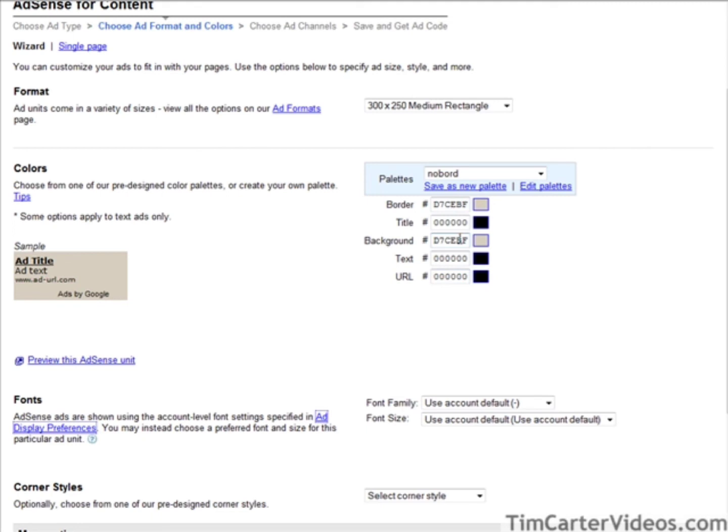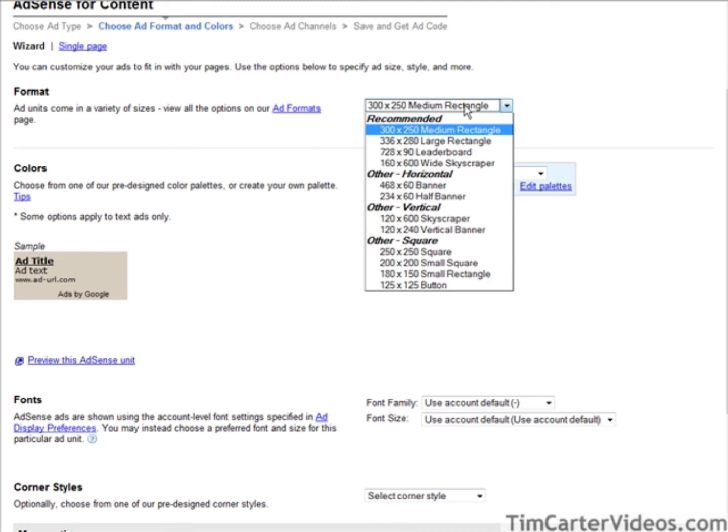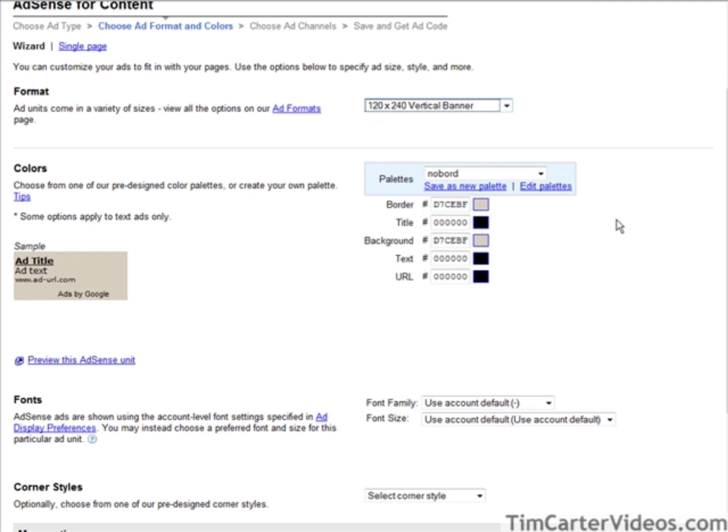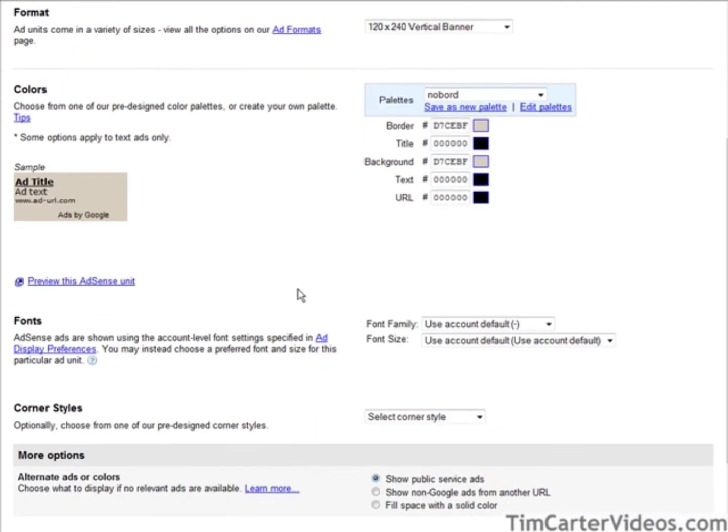Okay, so there's the block that I'm going to use. It's going to look like that. And then we just pick the size here. Okay, now first we're going to put one down the side. Okay, a vertical block. So we'll do 120 by 240.